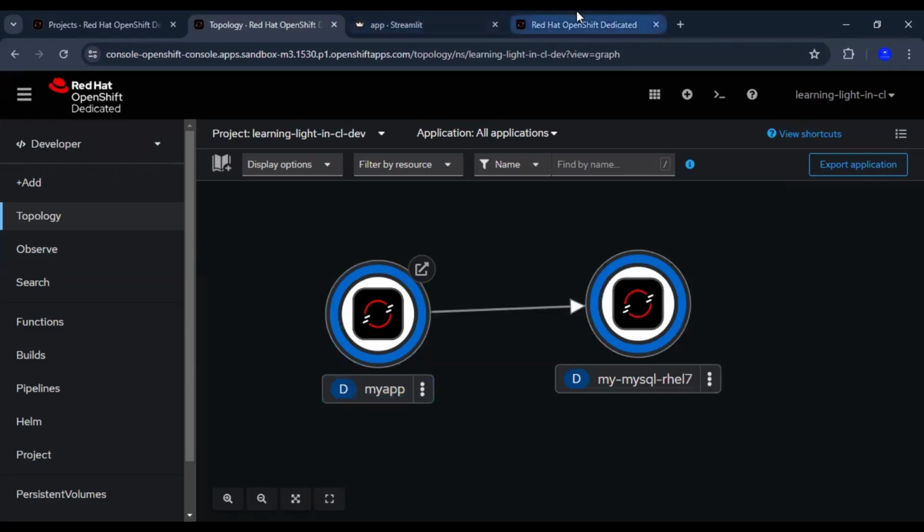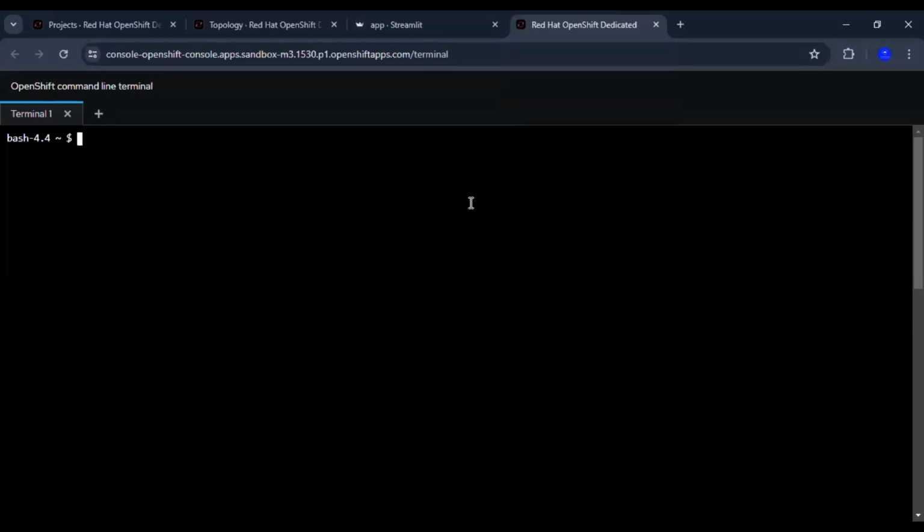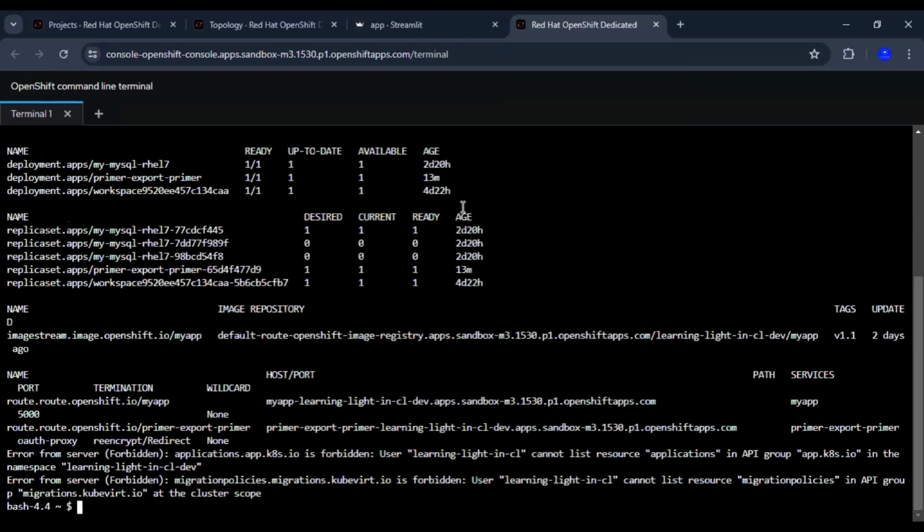So let's do one thing. Let's go to our OC CLI and do some cleaning. We can delete our deployment named my app. We can delete the service named my app. And I think we will also have our route in the system. So we can review with oc get all, and if we see anything named my app, we will delete that as well. So let us review what exactly is there in oc get all with the name my app.